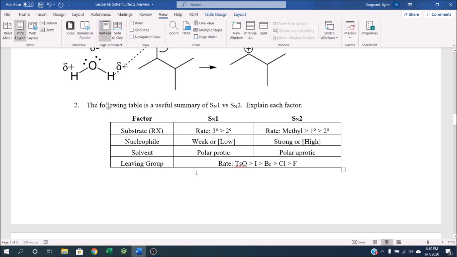The last two factors don't really shift the spectrum. So there's a spectrum. Chemicals will be either on the SN1 side of the spectrum or on the SN2 side of the spectrum or somewhere in the middle. And so these first two factors right here can actually shift that spectrum, and you can make it more likely to be SN1 or more likely to be SN2 depending on what you do with the substrate or the nucleophile. The solvent can't shift the spectrum. It just penalizes you or rewards you depending on what type of mechanism you're running.